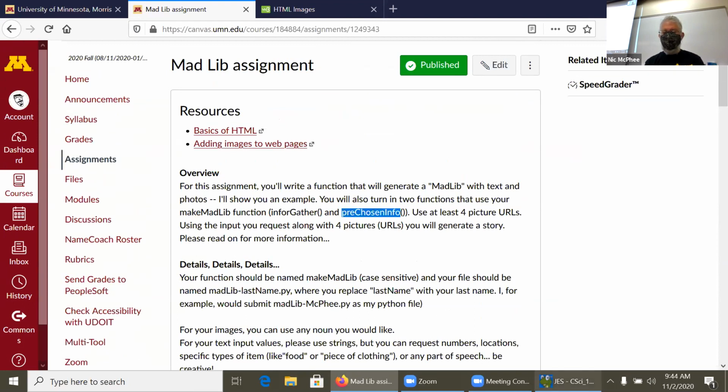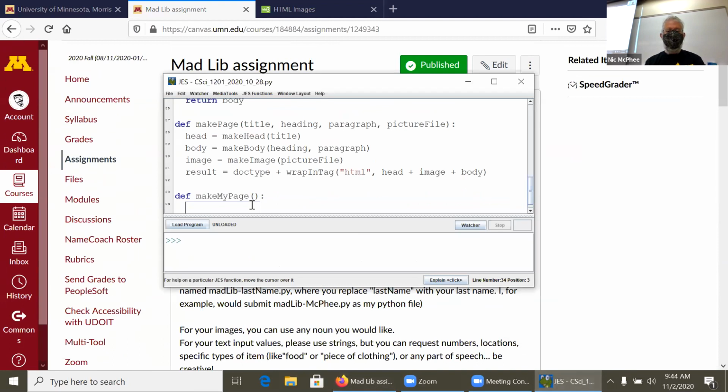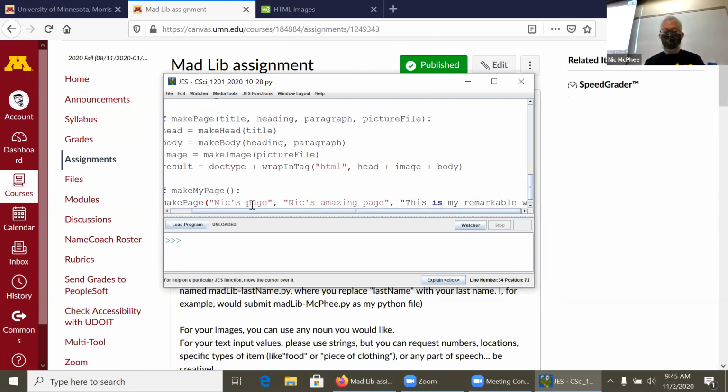So this is like pre-chosen info where I'm going to just fill in the pieces of the page. So I'm going to say make page, Nick's amazing page. Oh, let's call it Nick's page. In the header, we can say Nick's amazing page. The paragraph will be, this is my remarkable web page.